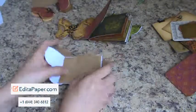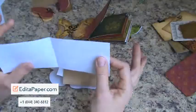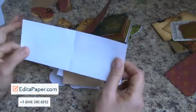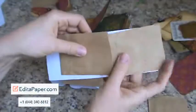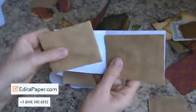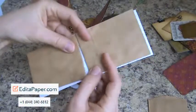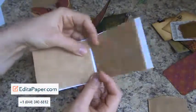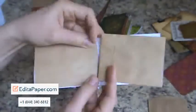And then when you're done with that, you'll be cutting out, depending on how many pages you want, strips of pattern paper or cardstock, and you're going to want to measure whatever size paper bag you're using. You're going to want to take a measurement of those bags, and you're going to put them side to side like this, and leave just a little space in the middle so that it'll fold nicely, and you can use your bone folder to make it flatten out real nice.